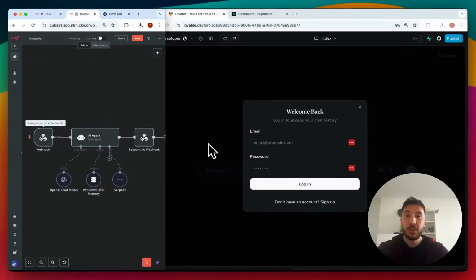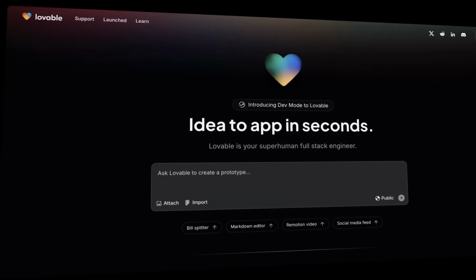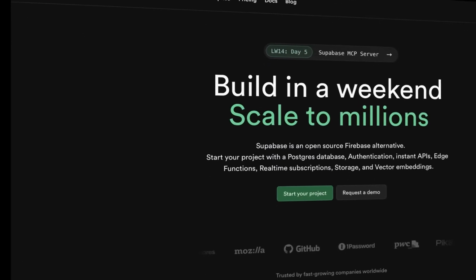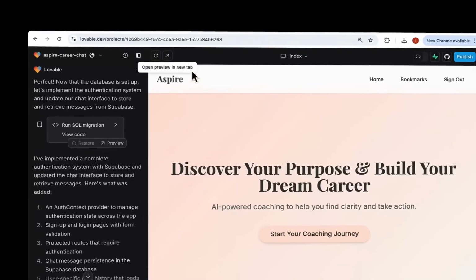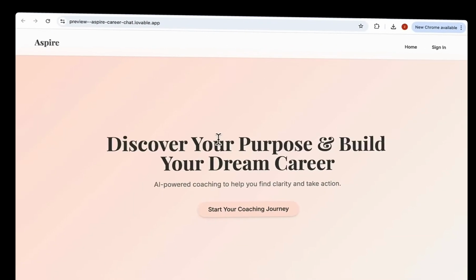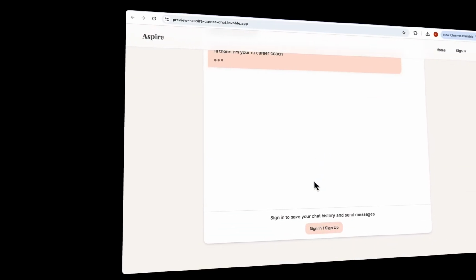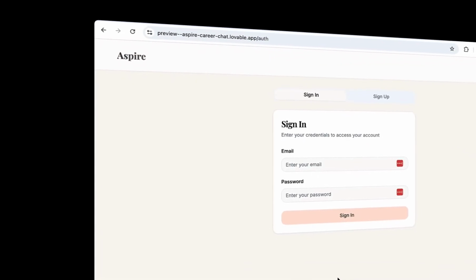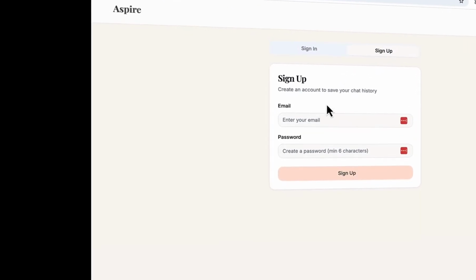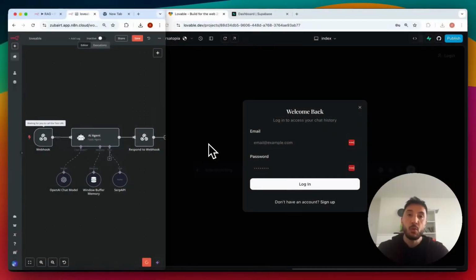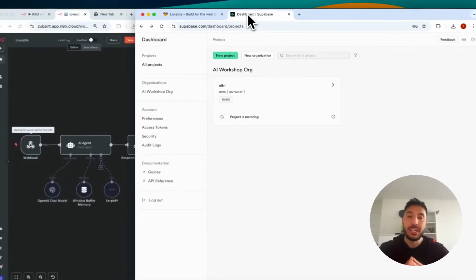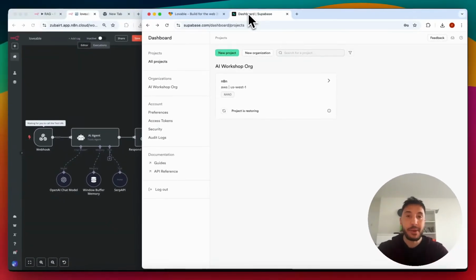In this video, I'm going to show you how to create a no-code full-stack app using Lovable, n8n, and Supabase. We're going to build a simple app that will give us the ability to log in, sign up for an account, interact with our ChatGPT-like interface, and all of the backend stuff will be handled by n8n using our AI agent. And then all of the authentication and all of the chat history will be saved on our dashboard inside our Supabase. This is going to be a no-code solution and a step-by-step tutorial.